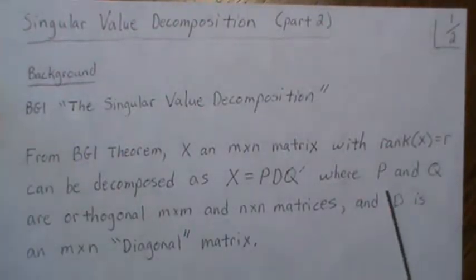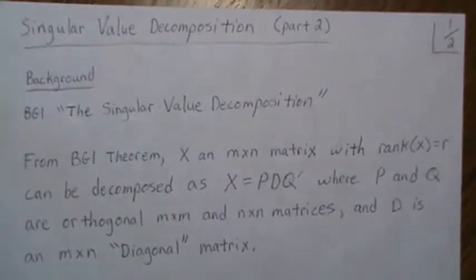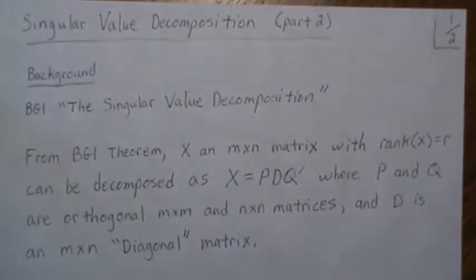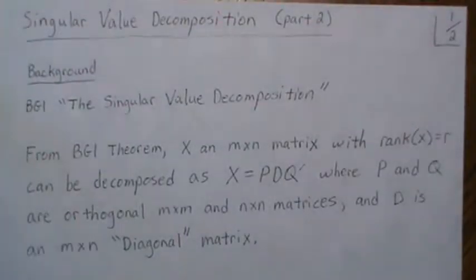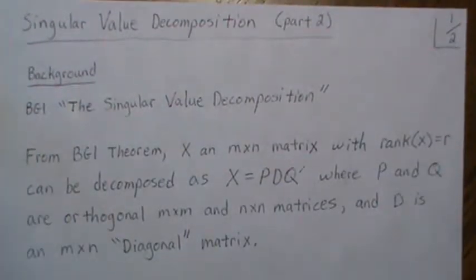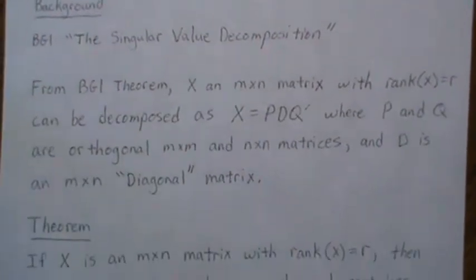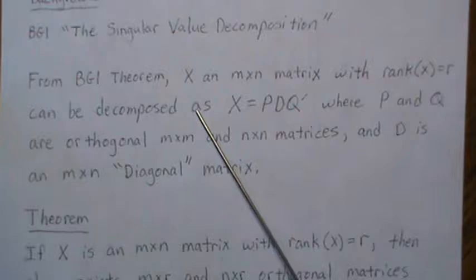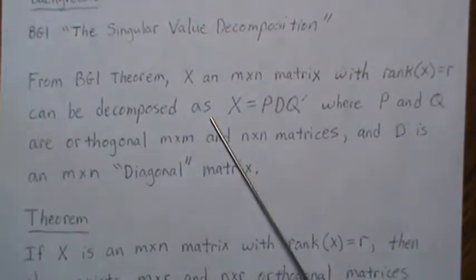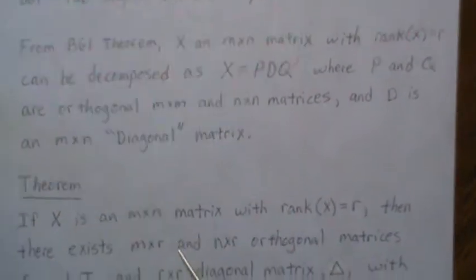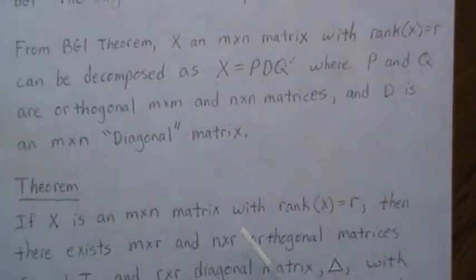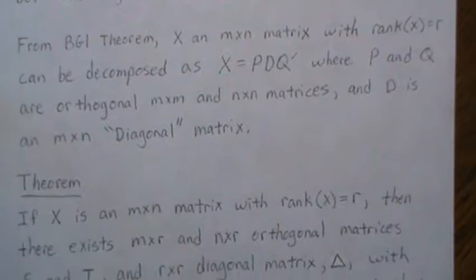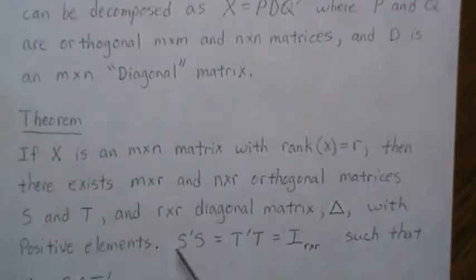And I'll point this out when I look at the singular value decomposition for a row vector. And I'm also going to do a column vector because that's kind of neat to see in itself. And then this theorem here, which is a follow-up to the singular value decomposition, is often quoted, but it's not quite this theorem. So where does it come from and how does it play? That's what I want to illustrate here.